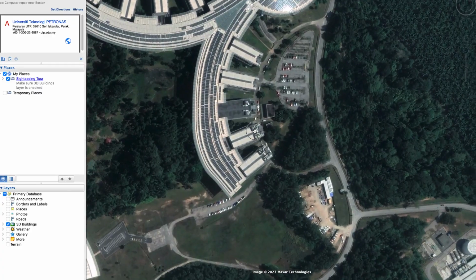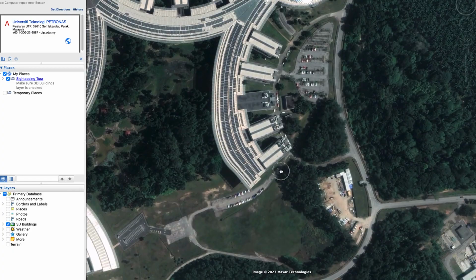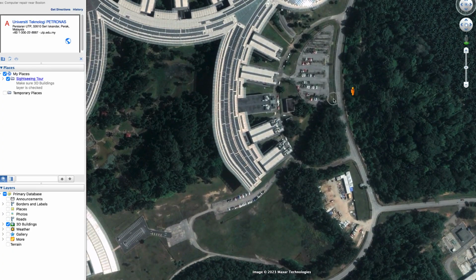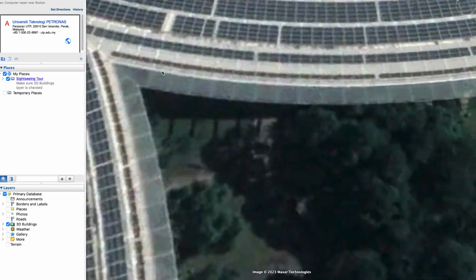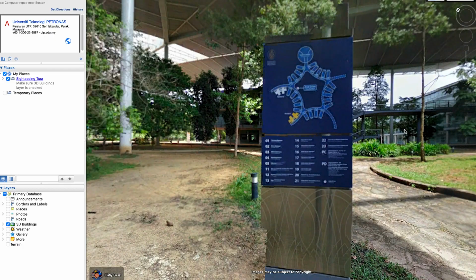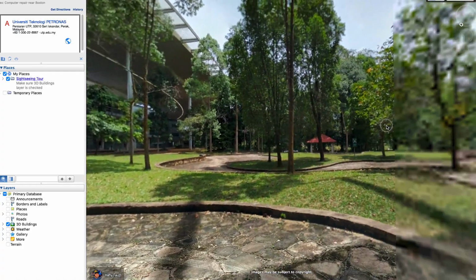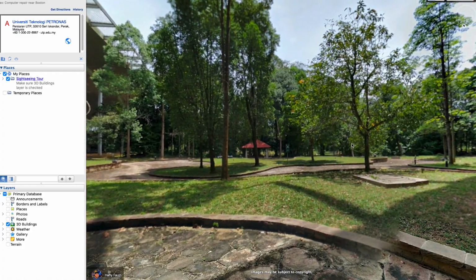Okay, so you'll be able to see and visualize everything. You can move across and you can drag that man and put him there to be able to see the road view. Okay, let's take him somewhere so that you can see clearly some of the areas. Like this is the Chancellor's Hall. You can see very clearly this is 3D view and it's 360 degrees. You can visualize everywhere within the university. That's the power of Google Earth, and you can exit from here. You can exit at any given point.